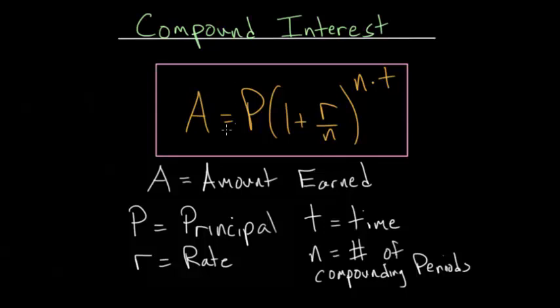Essentially, we want to know what all of these letters represent in the formula. A is the total amount that you earn if you're investing, or if you're borrowing money, this is the total amount that you'll owe. P is our principal, the starting amount of either borrowed money or invested money. R is the rate at which we're investing, usually given as an APR (annual percentage rate), and it's always as a decimal. When you're plugging your R value into the formula, you first want to change it from a percent into a decimal.